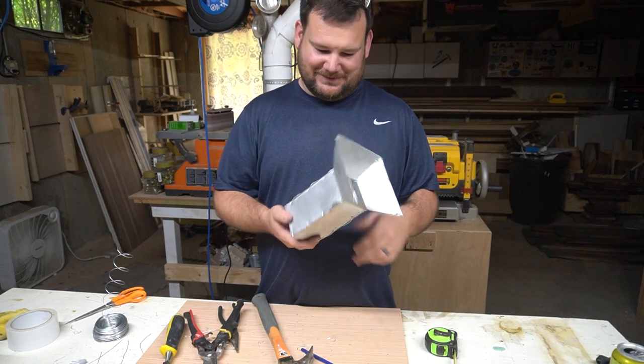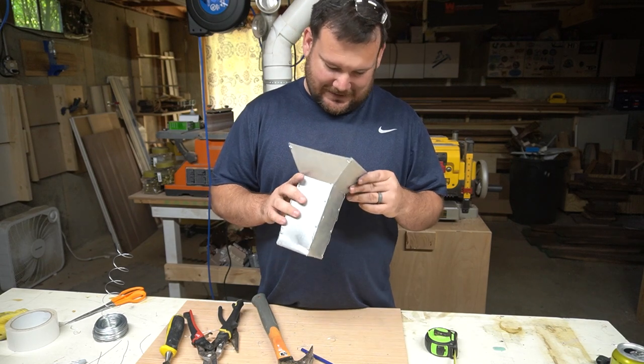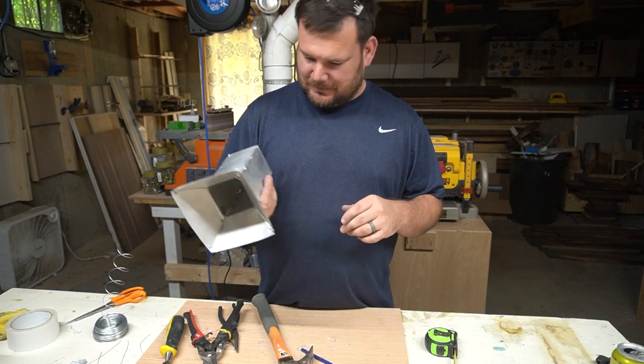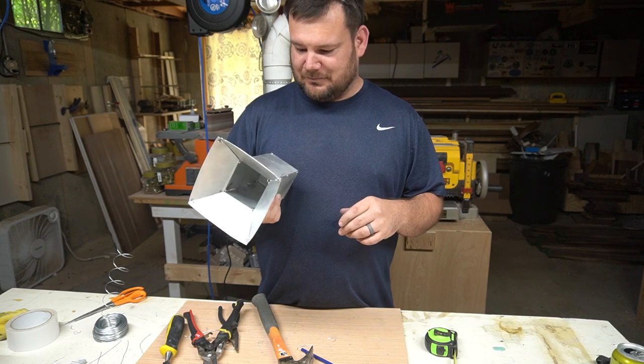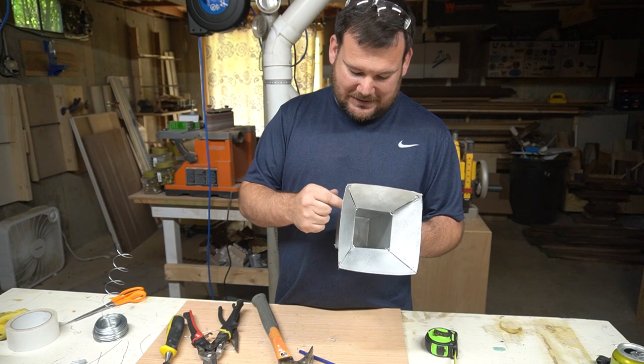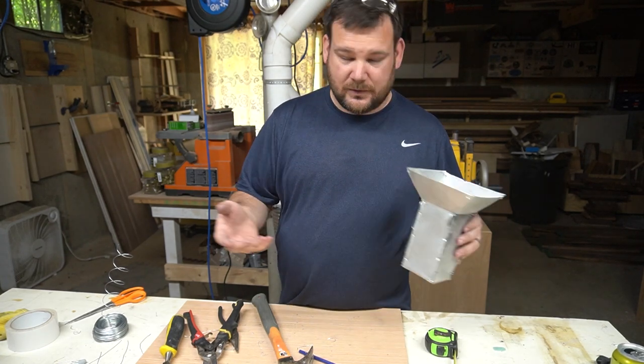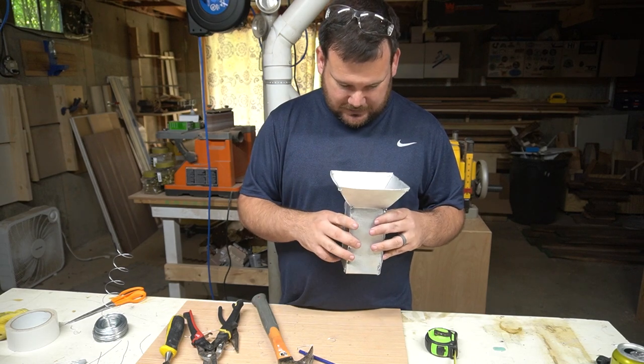So it actually looks like what I was going for. This is by far one of the oddest ideas I've had, stitching metal together. But honestly, it's something functional. Next step though, is to try to make at least the bottom half of this somewhat waterproof so we can put some water in it to keep the flowers alive.